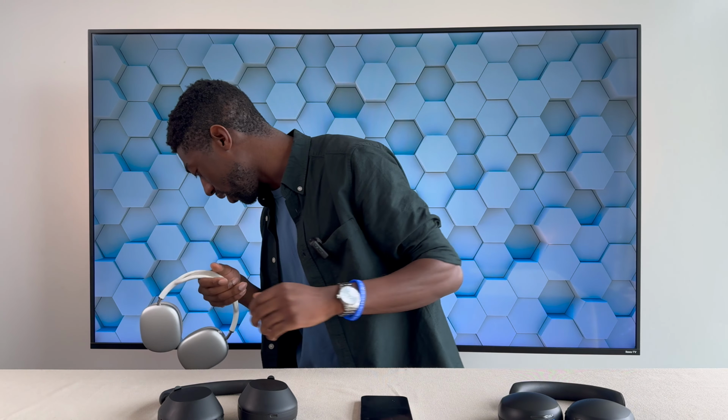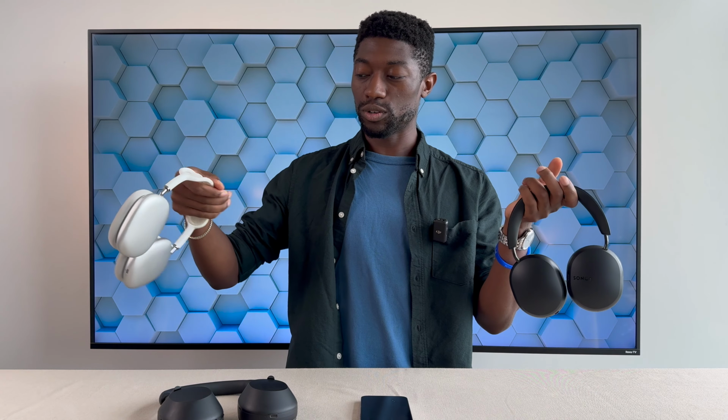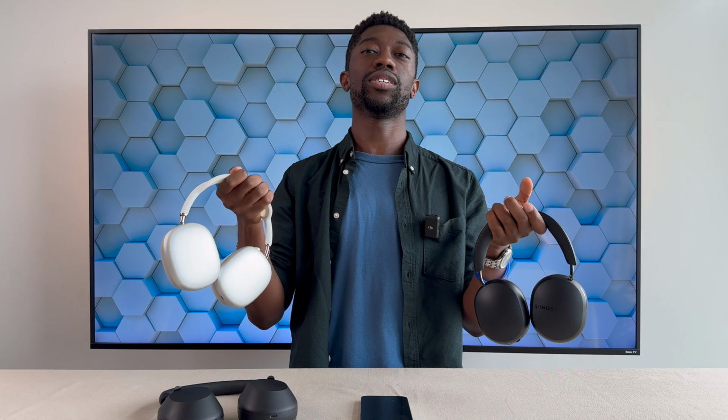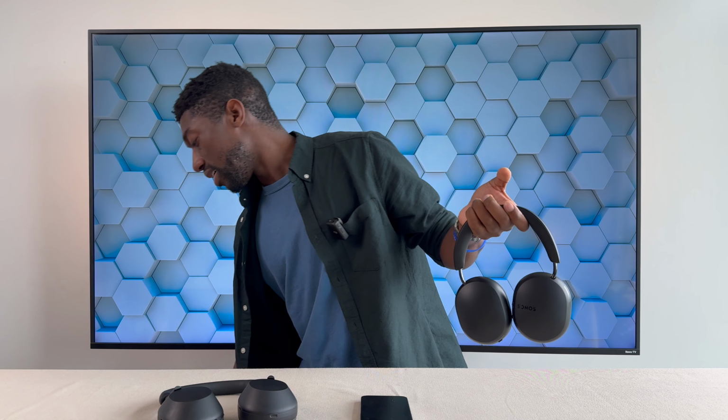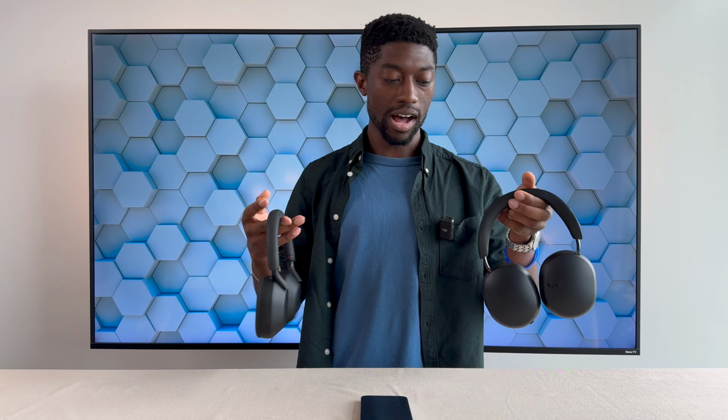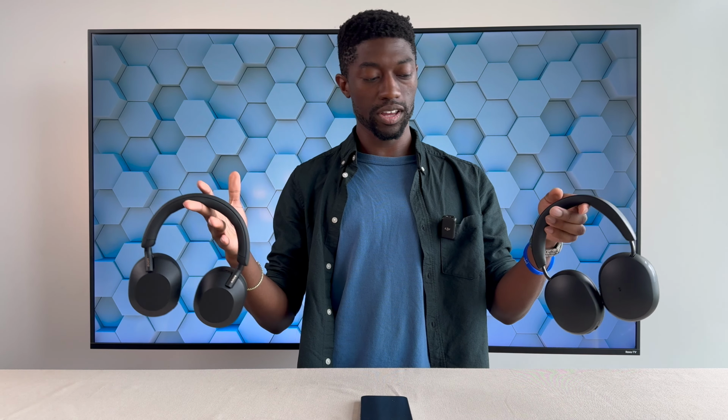And even this carrying case is ridiculous. I don't even know where it is. It probably ran away. But the fact that there's no proper carrying case for this, this is the carrying thing, I think is a novel design, but it's not a practical one. Anyway, I'll leave that all for my official comparison video.